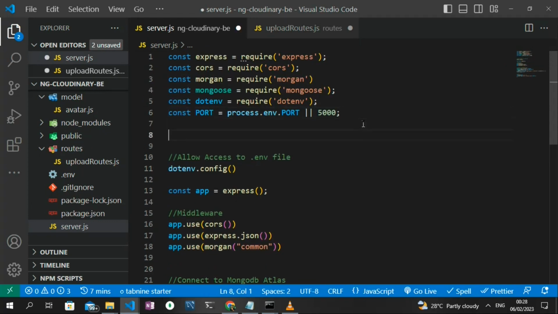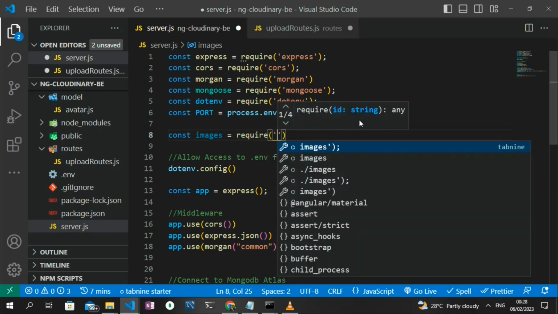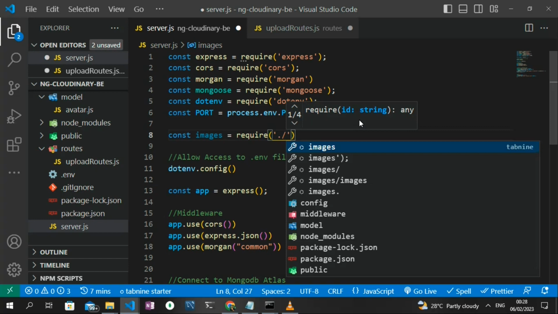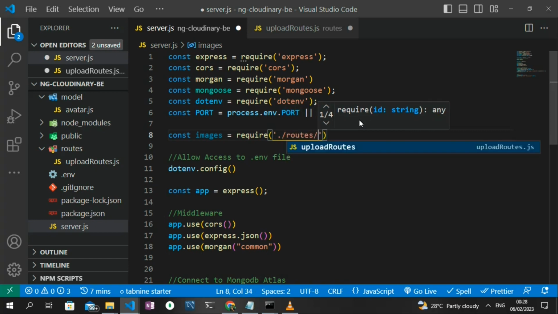To do that, I'm going to create a new variable here, and I'm going to call it images. So I'm going to say const images is equals to, so I need to import the router here. I can just say require, and within the require I can just say dot forward slash route forward slash upload routes.